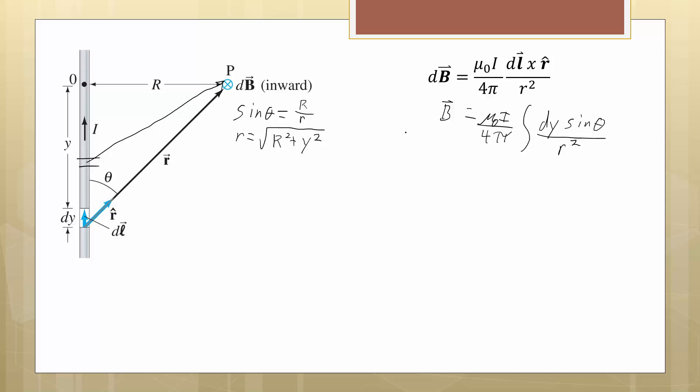Big R is a constant, right, because even as I take this chunk here, big R is still going to be the same. So I've got big R over little r. I also can write little r as the square root of r squared plus y squared. So if I go ahead and make these substitutions, I'm going to get that my magnetic field is mu naught i over 4 pi, and I'm left with just an r on top and an r cubed on the bottom. We can substitute in this guy. So we're going to have 1 over r squared plus y squared to the 3 halves power, and then I just need to integrate that with respect to dy.